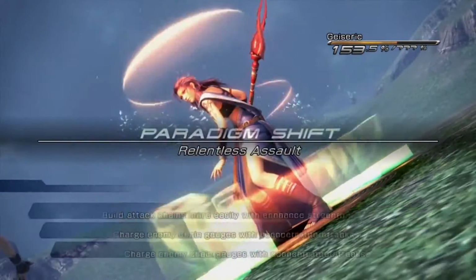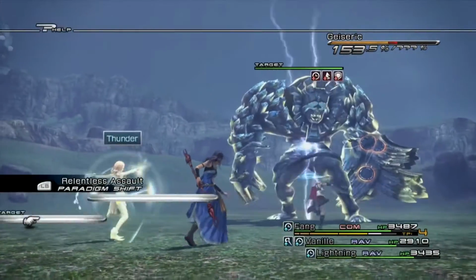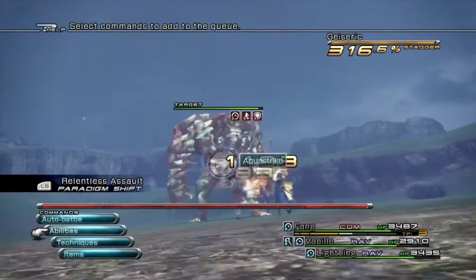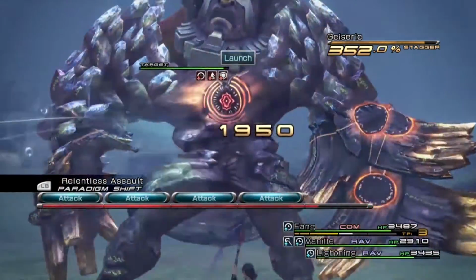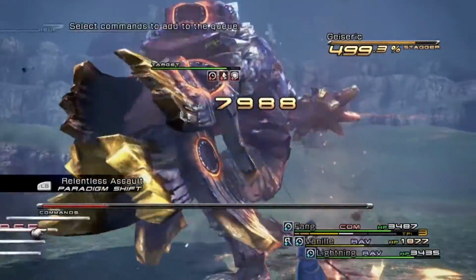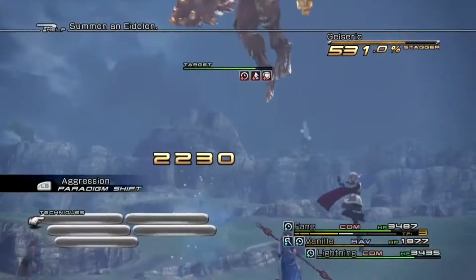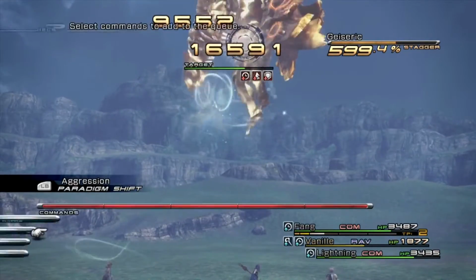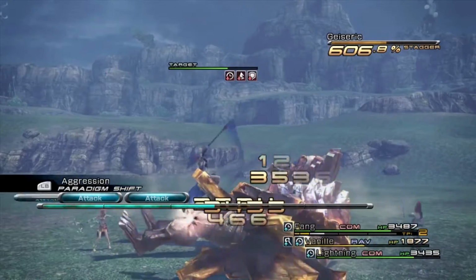Alright, so let's switch to Relentless in an attempt to stagger it. And I'm going to go ahead and use a quick Libra. Oh wow, it's staggered already. Alright, so once it's staggered, you want to go ahead and go for Relentless for one more round while they boost the Chain Gauge. And then switch to Aggression. I'm going to go ahead and Libra it one more time just to make sure that we get all the info and never have to fight this guy again. Hopefully. And then we're just going to kick the crap out of this guy.